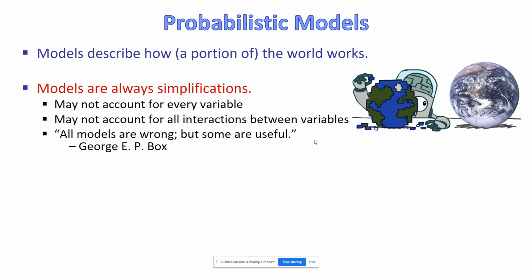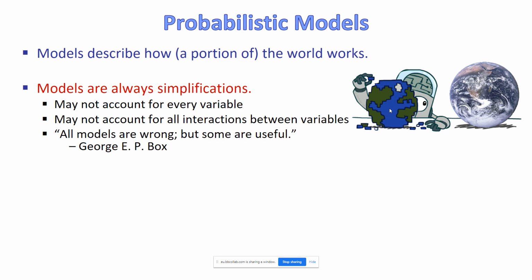So before going through conditional independence, let's give a quick reminder about probabilistic models. As we said earlier in the course, models are always simplifications. Models are not the real world. And this is actually reflected intelligently by this figure. You can see that this is the actual world, and what we are building here is a model, which is a simplification or approximation of the world. It's not perfectly the world.